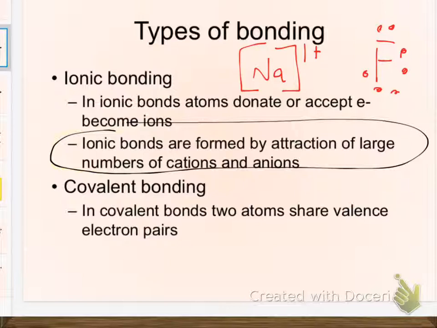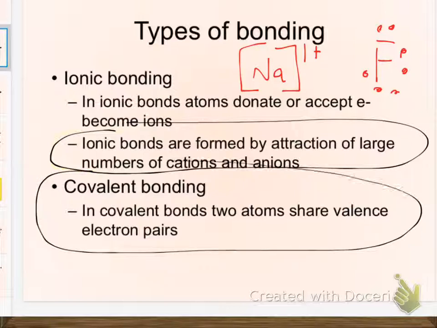The other kind of bond is covalent. And this is why I ask, has anybody here ever been the captain of a team? What do you call it when they have two captains? They call it co-captains. What do co-captains do? They share the responsibilities of being a captain. And that might be like, making sure that you have scorekeeping. I don't know what captains do. I was never a captain of anything, believe me. But they share the responsibility.